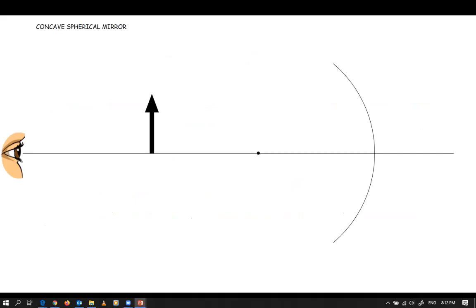Now, there is a dot there, and this is going to be the center of curvature. And because this is the center of curvature, that means the distance from the center of curvature to the pole of the mirror is the radius. This is the radius for the curvature of the mirror. Okay, this one does not have F identified on it, so no focal point. So we're going to do the focal point, but remember the focal point is 1/2 of C. So the distance between C and F is the same between F and the pole. And this distance from F to the pole is known as the focal length.